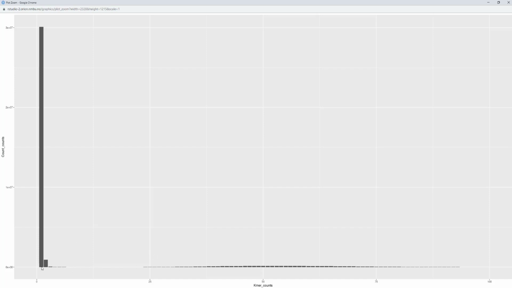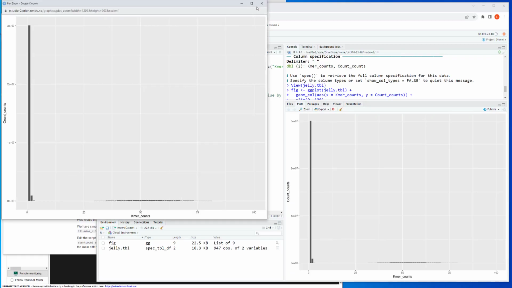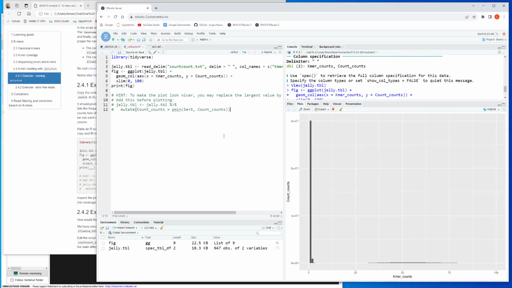We have super many k-mers that only occur once. But we can see that out here we have sort of a bulk also of k-mers, and these are the ones which appear the number of times that they should actually, right? Because these are around the coverage. We will talk about that. Let me click this away again.